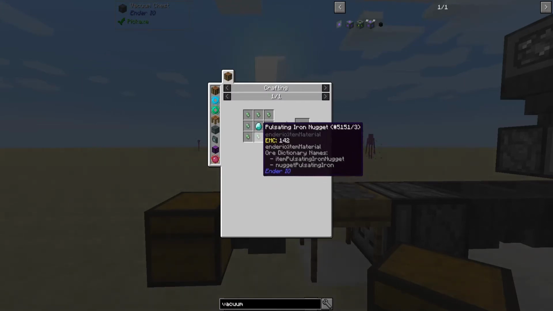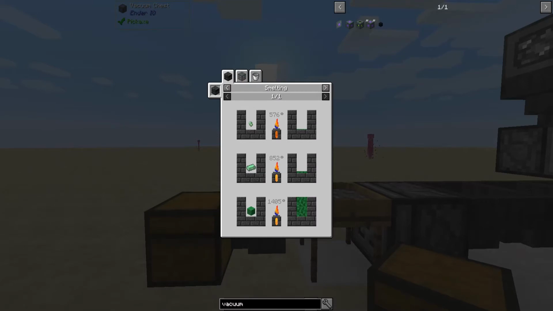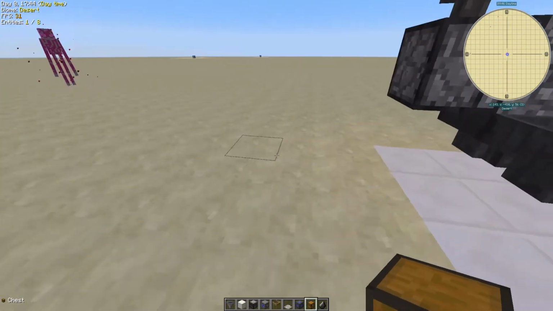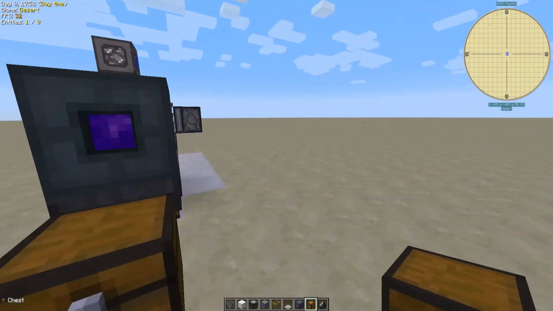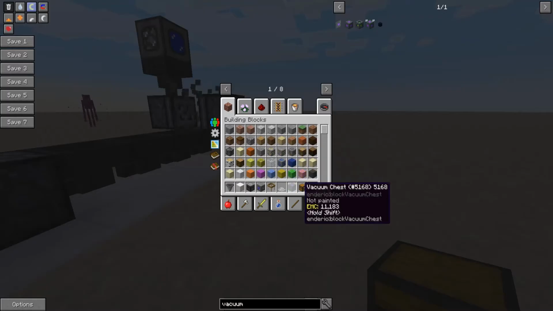Again, you'll have a diamond, and the pulsating iron you can get by mixing an ender pearl and iron, and that's again an alloy smelter. So when you have the alloy smelter set up, then this can become a big reality. There is some more tech that you have to do when you get to the quest book.